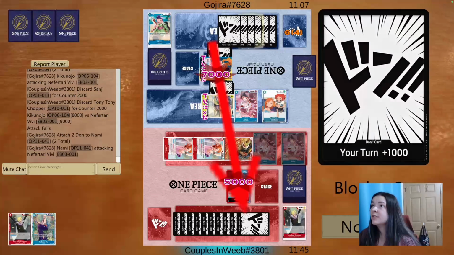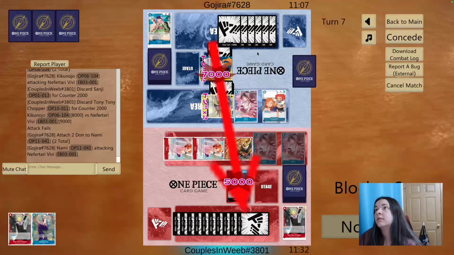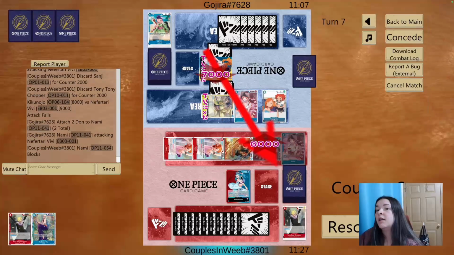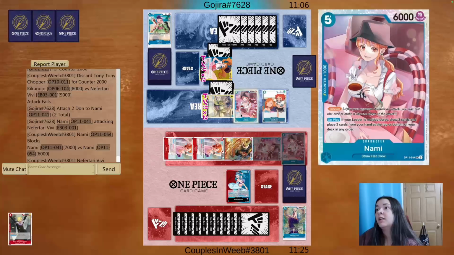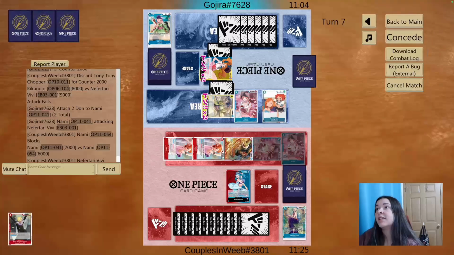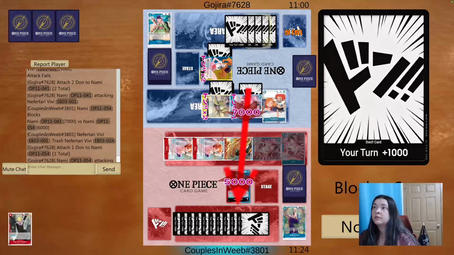What can they play for 6 Don? Red Rock? If they Red Rock and swing 6, we don't die. If they Red Rock, they can only swing 6. I think we block. And then we trash 1. And if they Red Rock, we have a 2K. So I think we survive. What else can they do? 5 Don. What the fuck is for 5 Don?